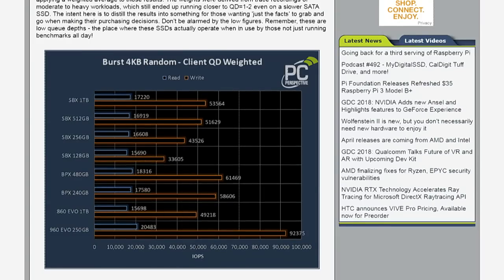Interestingly, the 860 Evo — a serial ATA part — is not that much slower than the NVMe part on low-queue-depth random reads. That's because the underlying media is still NAND flash on the other end of the controller, and that flash still takes the same amount of time to read something. NVMe just shaves a little off the transfer-to-host time; the flash memory access itself remains roughly the same.